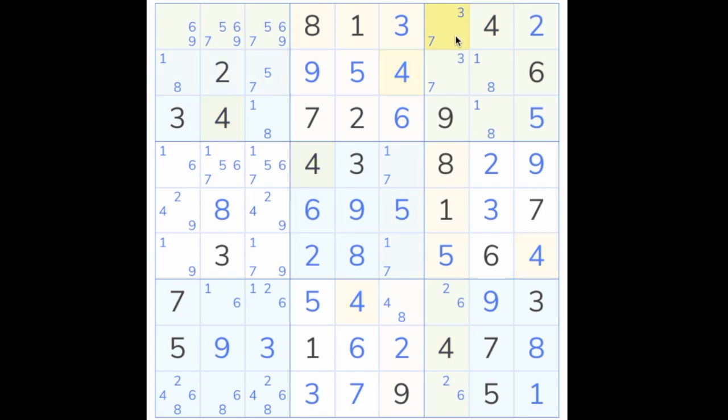That was enjoyable. This has to be a 7. And this is clearly a 3 now. We've got a 5 here, so that's got to be a 7. I'll do the tidying up in a moment, but I see 7 blocking down here, so that's got to be a 7 now. So that's got to be a 1, that's got to be a 7. Now, this has got to be a 1 because look, 1 blocking across here, so no 1 here, right? And this 1 blocking across here, so that's got to be a 1.